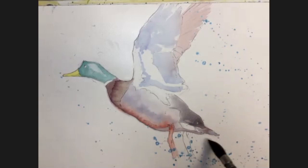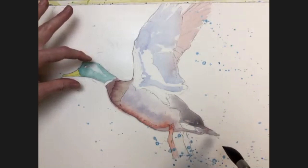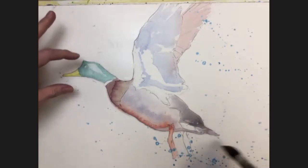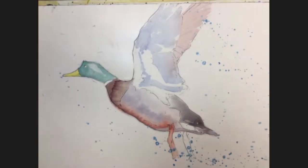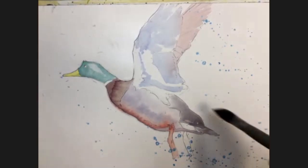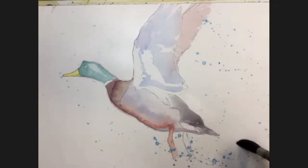So if, for example, you were spending this amount of time in the head, and you've already put some colour on down here, you can imagine all the edges of that piece of colour you've put on down here are starting to dry while you're fiddling around with a bit of the head. So you want to make sure you've got enough moisture on your painting so that that doesn't happen.